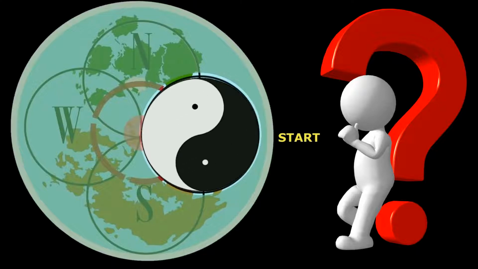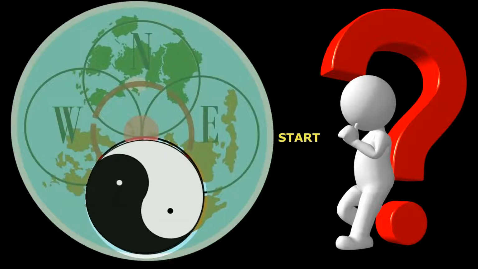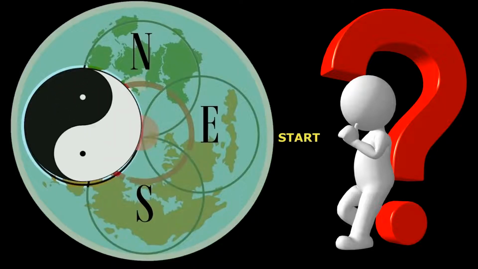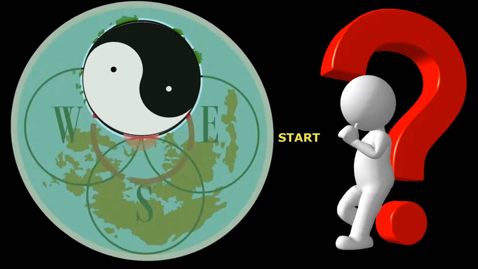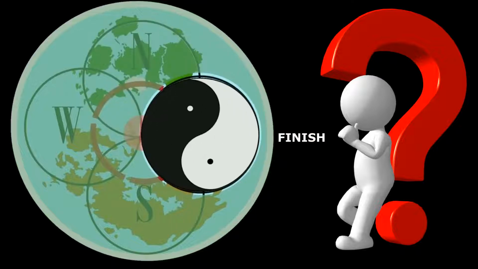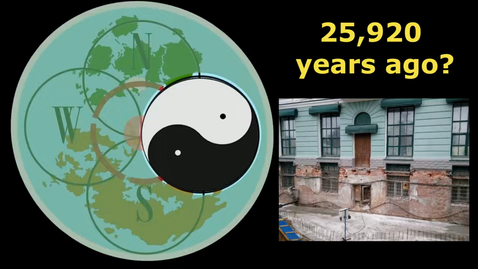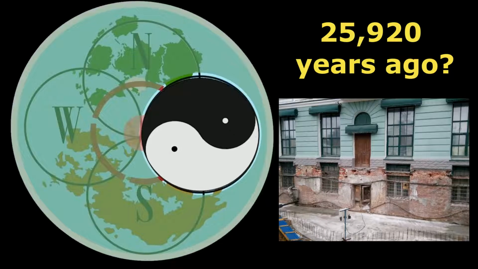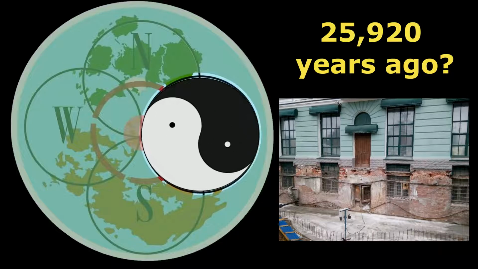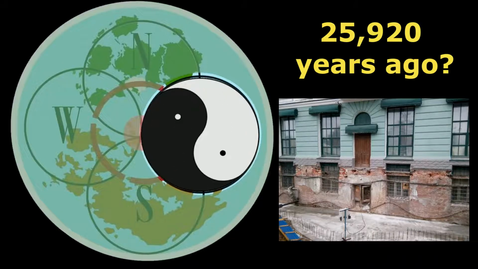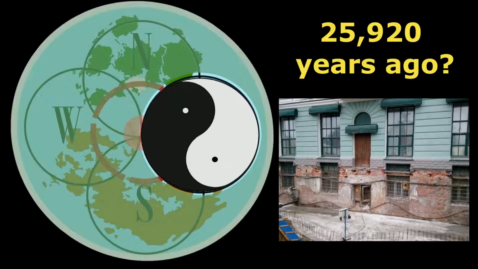It means that the location we are today was already inhabited some 25,920 years ago, and that much of what we are digging out today are the ruins of what were here some 25,920 years ago. Sure, some channels defend that much of these areas that are being unearthed today have been so for 200 and 300 years, but there are others who say these have been here since the last ice age some 25,920 years ago. But let's look at it closely to see if there is any credibility to this theory.